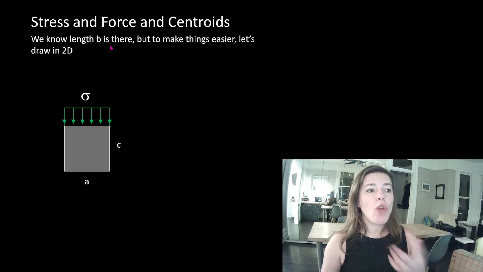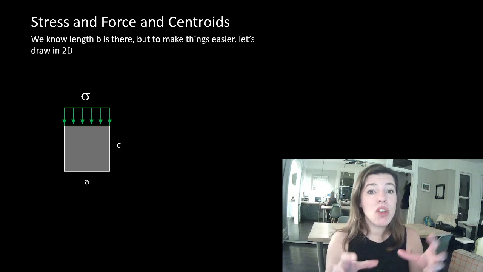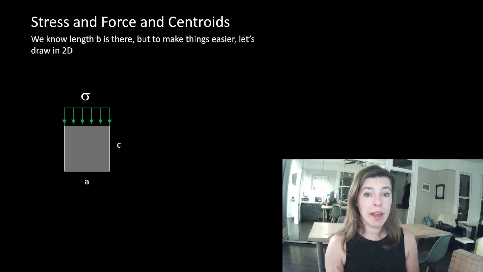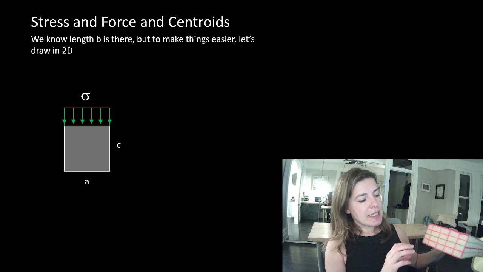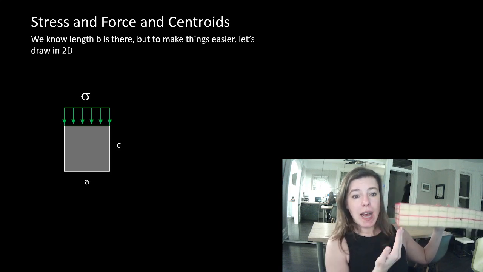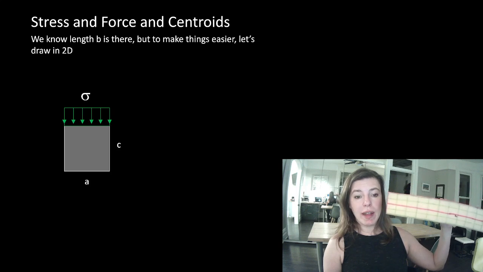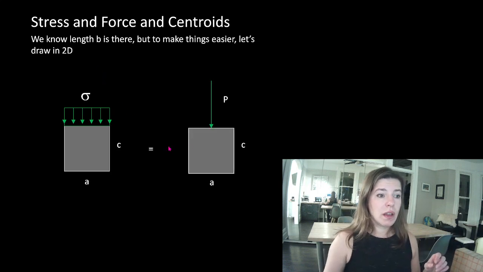And so often if we're drawing something that we all understand and we're all talking about, we might stop drawing B. We have to remember that it's there. If it's something that's important and you can't determine it, it's something I'd give you. But this is going to be handy in a few minutes when we derive the equation that I'm talking about. So I just want you to remember that dimension B is there in the page. So really what we're saying is, if we were looking at the face of this object, I might draw it as if it was cut right here, but we know that this dimension is there when we look at it on a side profile. And so we'll often draw it like this, but we know that this dimension is still here. Okay, so we know that these are equivalent. It's the same thing as the last slide, just B is missing in the drawing, but we know it's there.